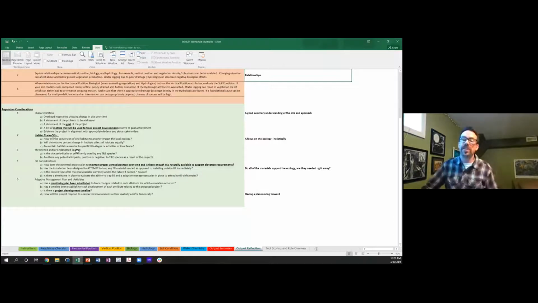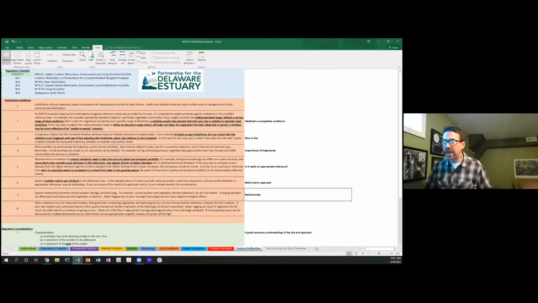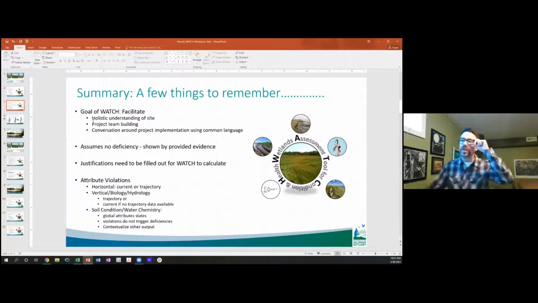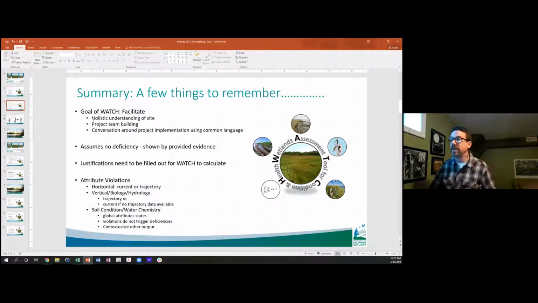that, outside of evaluation of your site, are things that people need to have considered or be aware of if they're thinking about performing some type of intervention, things such as habitat trade-offs, fill considerations, developing adaptive management and monitoring plans, and putting together items that characterize your site overall to show the understanding that you really have a good idea of what's happening holistically across your site. And to go back to something I said towards the beginning, that's really one of the primary goals of Watch, not only to understand how these different attributes are performing and look at them together, but to really get a big picture understanding of our site and how that site is changing over time, and what us as practitioners going in and starting to perform changes to those sites, what that might mean and what we need to consider in beginning some of those efforts.